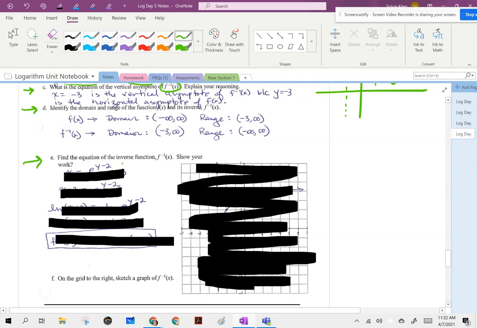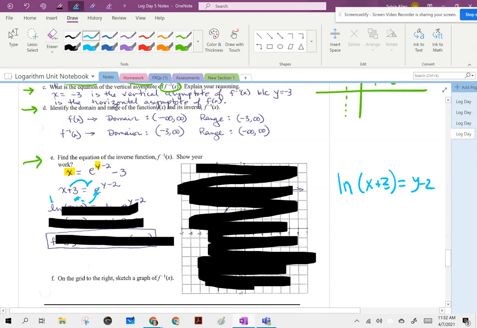On E, find the equation of the inverse and show your work. Okay, so again, we are going to be writing the equation down and switching the x and the y. Now we're going to add 3. And then now we are going to, whatever your technique is, whether you write the definition, I prefer to write the definition. So I'm going to go ln. I don't need this base. It's already right there implied with ln to the power of x plus 3, that's my argument, is equal to, and then my exponent, which is y minus 2.